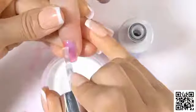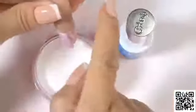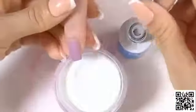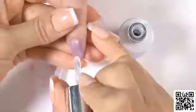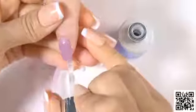You cannot apply too thick a base, because the powder will be very thick. The powder nails will be very thick, and you will feel it's kind of heavy when you're doing the nail design afterward. So apply the base evenly and do not apply too much.